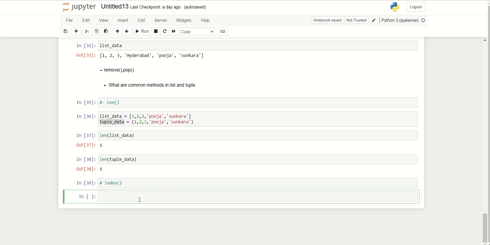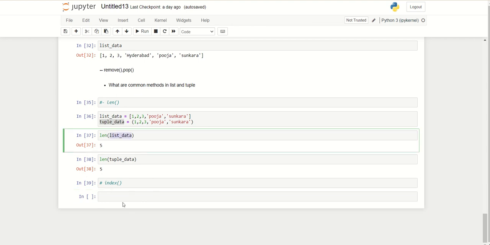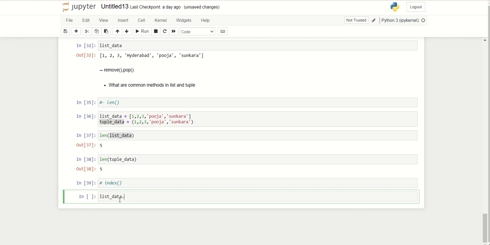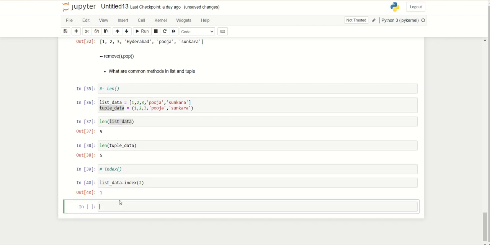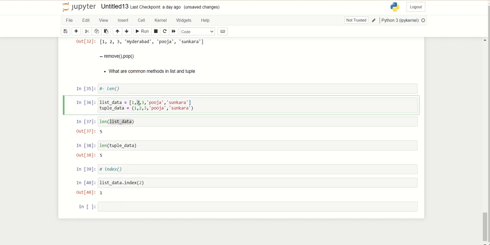Let's check how. In list, I'm checking list dot index of 2. It is giving 1. So the index of 2 is 1.